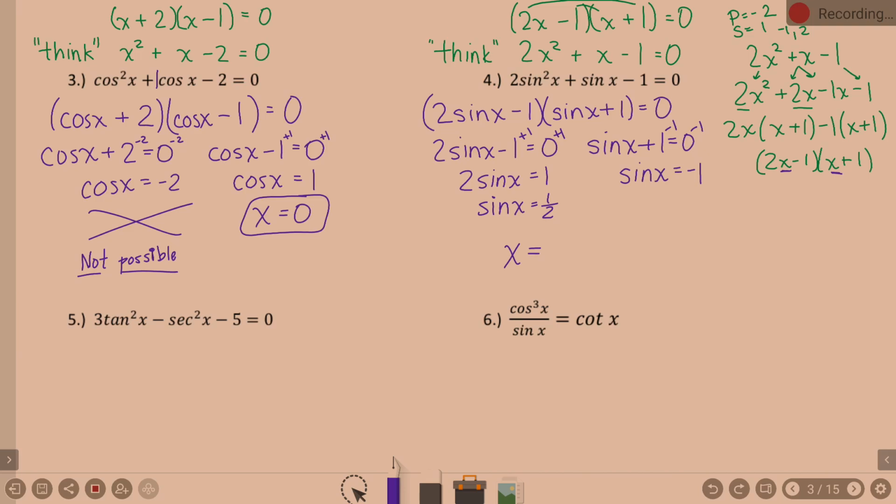Think through your answers here. Sine x. When does sine equal 1/2 according to my chart? At pi over 6 and 5 pi over 6. According to my chart, pi over 6. Now, anytime we go to that chart, keep in mind, this is when is sine positive 1/2. There's always two quadrants where sine is positive 1/2.